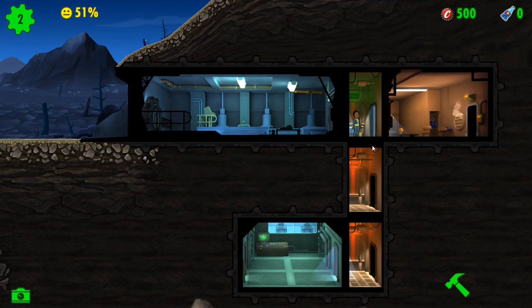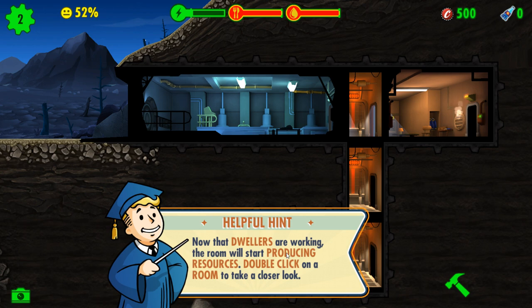So you have to assign people to the rooms so they work, and this one's gonna make electricity for us. Well, there you go. I can't even click on you until... There, now, okay. Helpful hint. Yeah, I know. Oh, shut up. Go away.